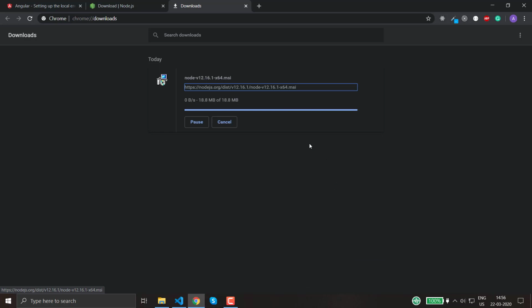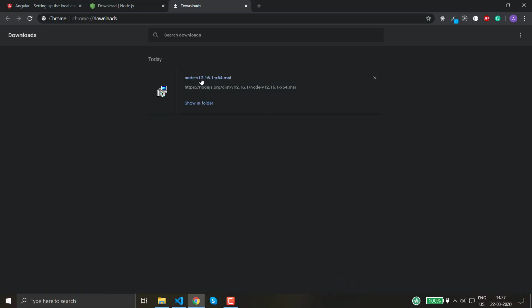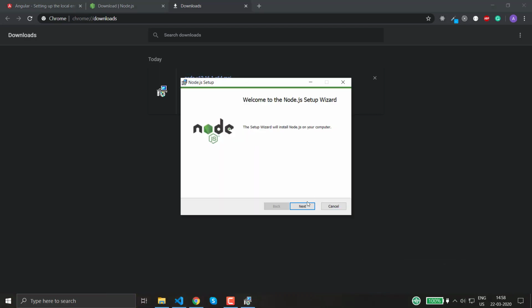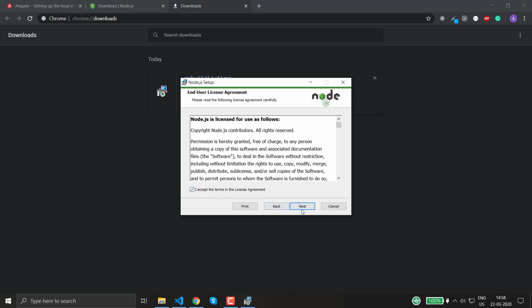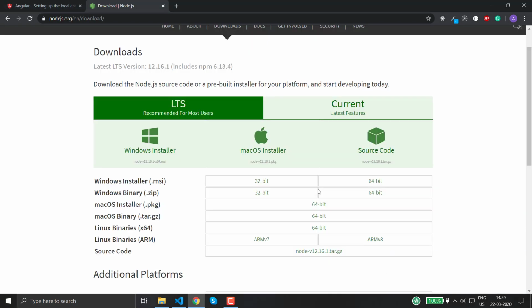Alright, so download is complete. Let's test the installation. So let's install this. So you simply have to select next, accept the agreement, and then select next, and it will complete the installation for your Node.js. I already have Node.js installed, so I won't be performing that same flow again, and I will be showing you guys how you can check your Node.js installation once the installation is complete.